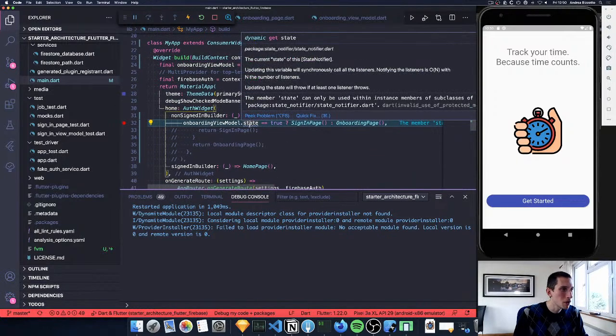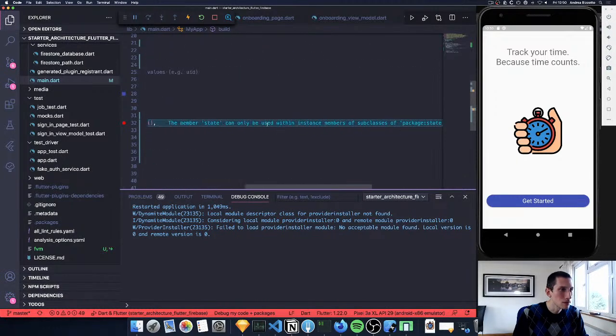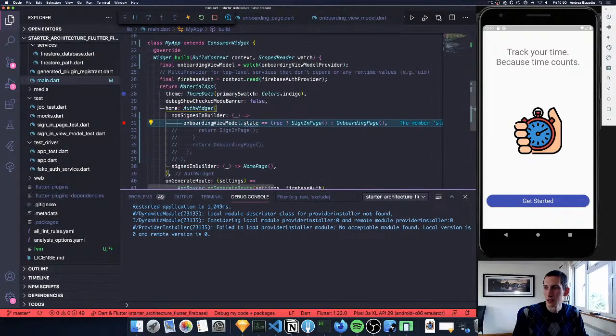I'm a bit worried about this warning that I get here, which I still haven't figured out. The member state. Maybe I'm not meant to be using state like this. Suggestions seem still to be around provider listener.